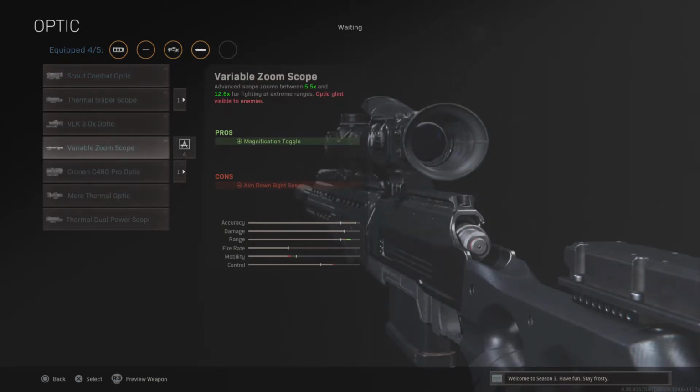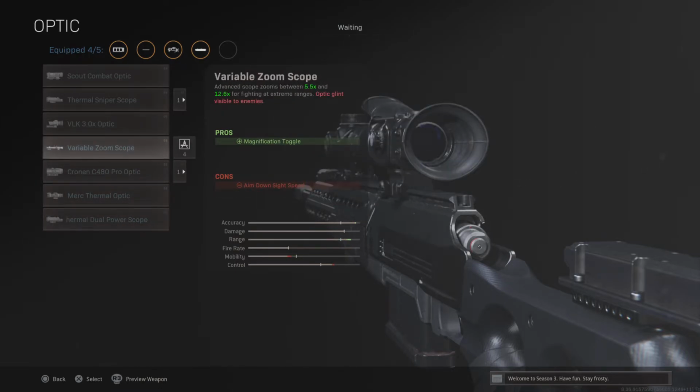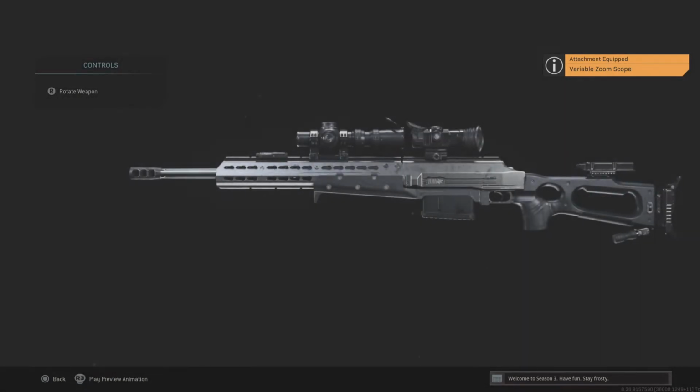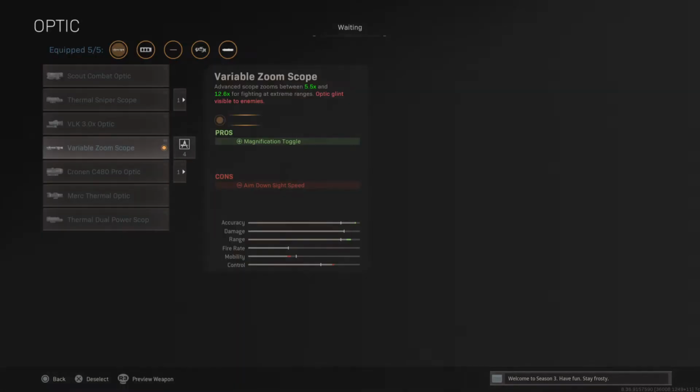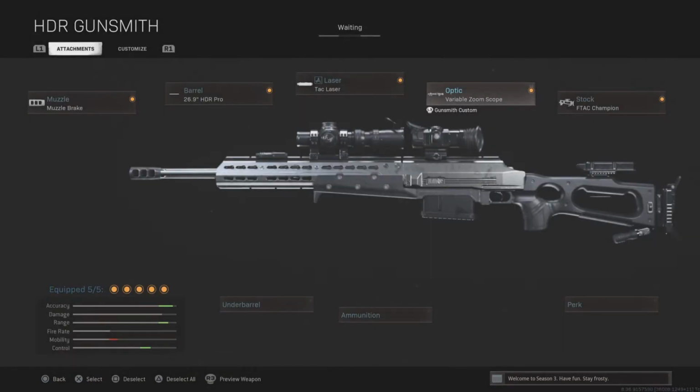But if you don't want to do that and you want to make your gun a little more suited for long range, I would run the variable zoom scope or the dual power thermal scope. It's really up to you guys. I run the variable zoom scope mostly because of the look of the gun, and 12.6 times zoom is pretty solid for an anti-material rifle for range.